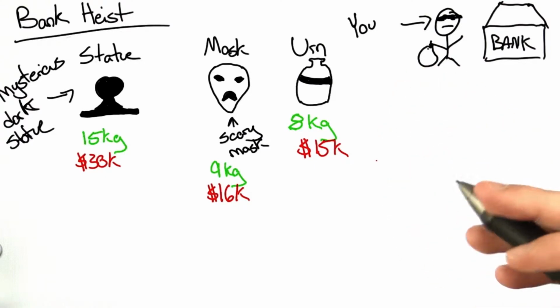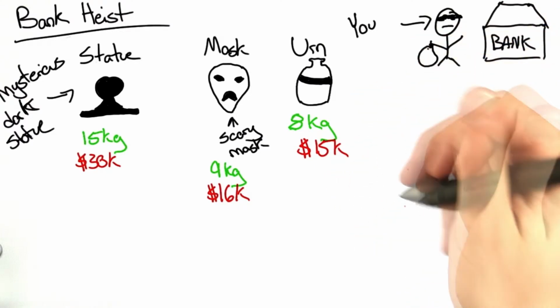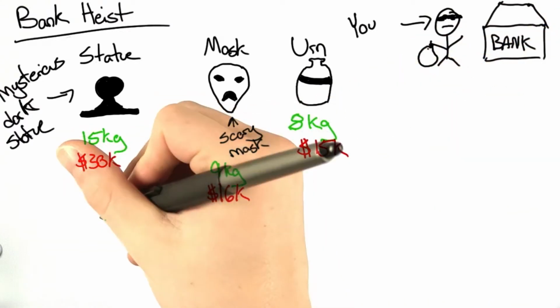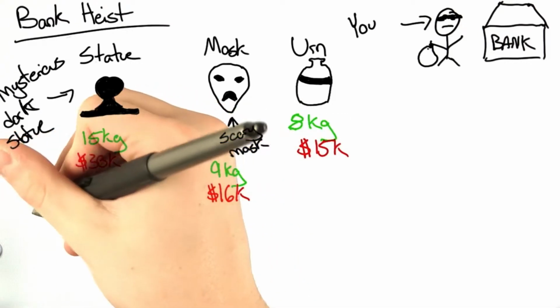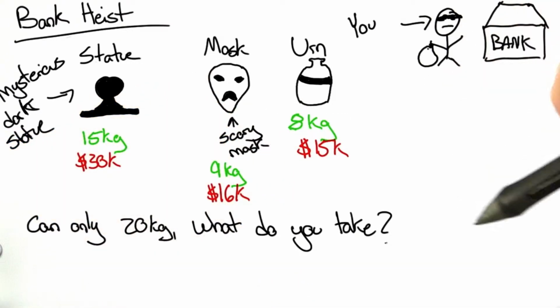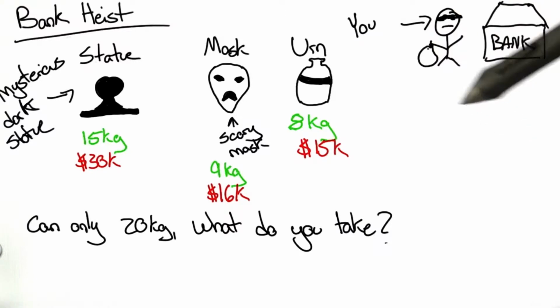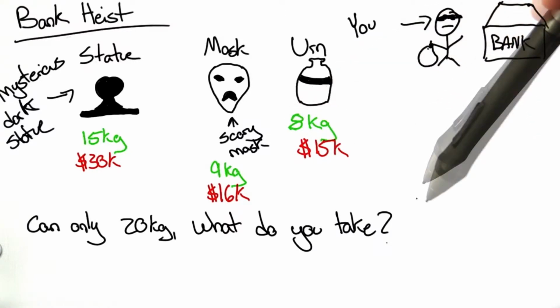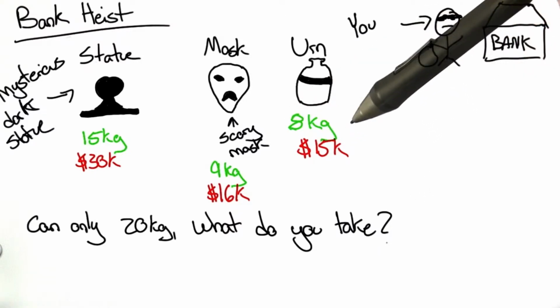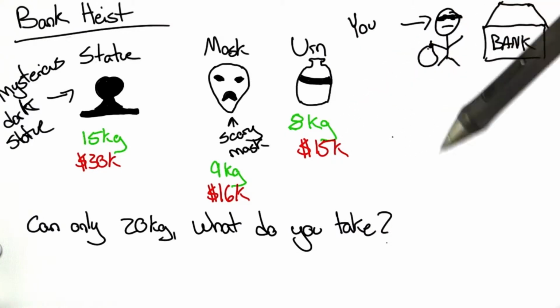So now I present to you a question. You didn't go to the gym enough, and you can only carry 20 kilograms. So how would you solve this? Well, one thing you might do, if you're in a hurry and you're about to be chased down by the police, is take the one that weighs the least and try to get as many things as possible, hoping that you'll make enough money from just the sheer number.